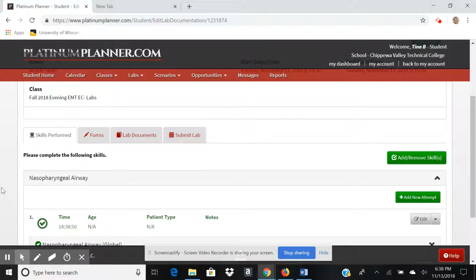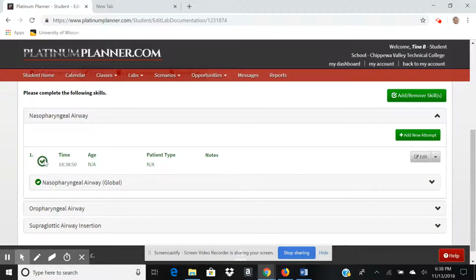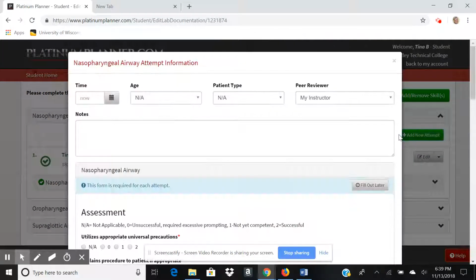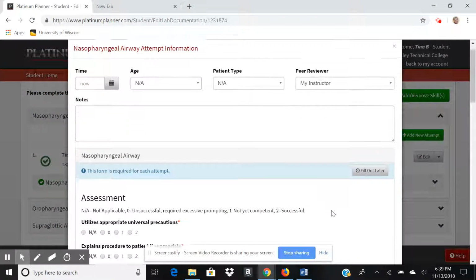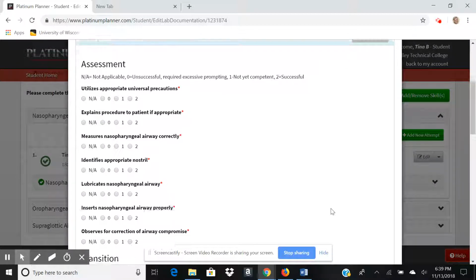You will see that an attempt pops up and it has a green check, meaning an evaluation has been completed. If you are going to be repeating this same skill in front of somebody else, you're going to add in another attempt and complete the same thing all over again.